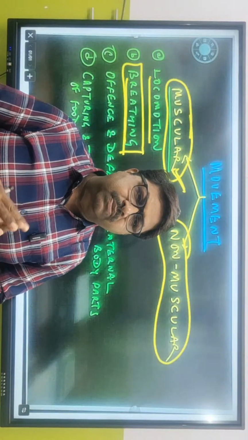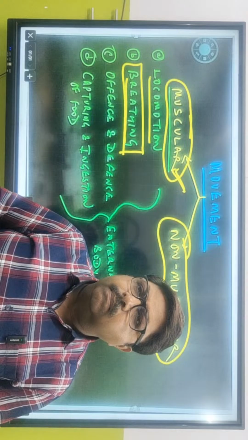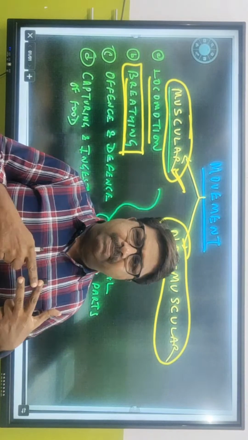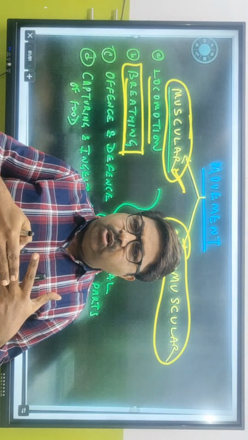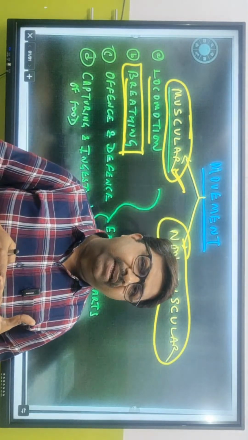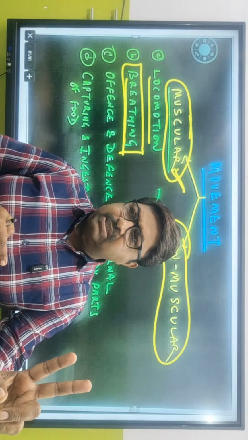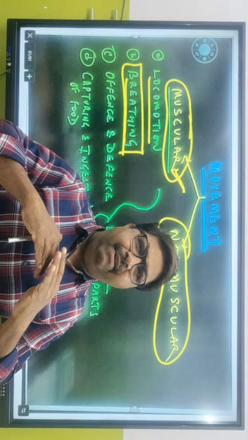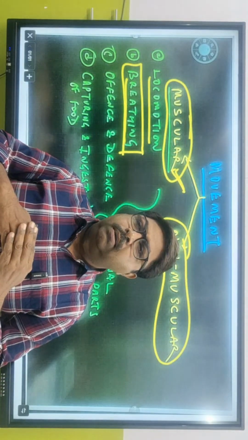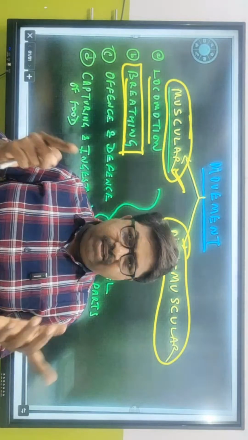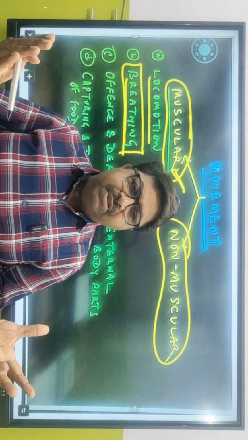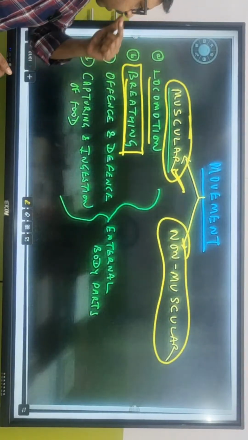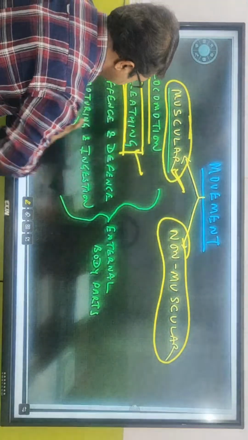Breathing occurs by the help of what? Tell me the 2 types of muscles which help in breathing. Intercostal muscles, that is, the muscles present in between the 2 ribs. One is the external intercostal muscle, and the other is the internal intercostal muscle. And then we have the diaphragm, the dome shaped structure, which is a unique characteristic of all mammals. Diaphragm is not present in every organism. Breathing occurs by the help of muscular movement.